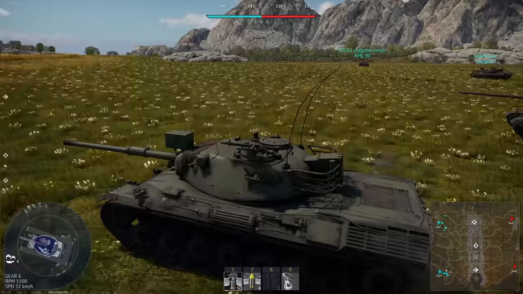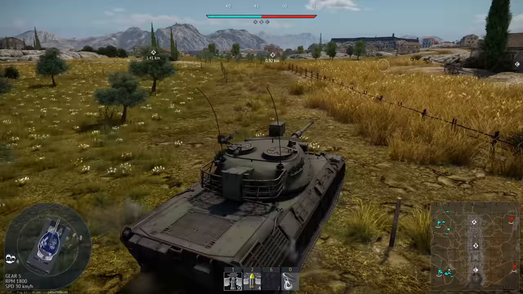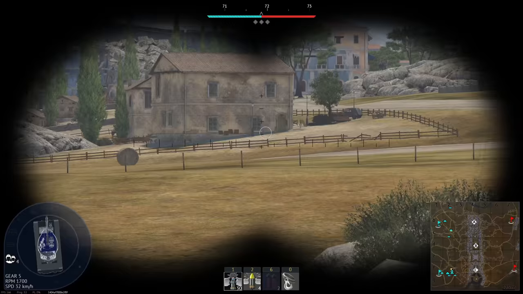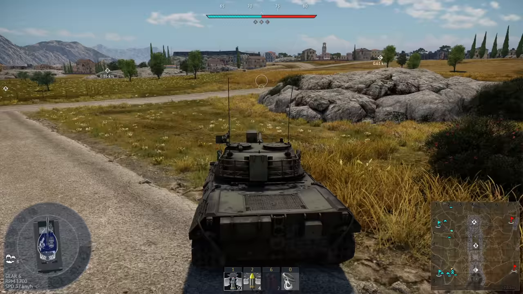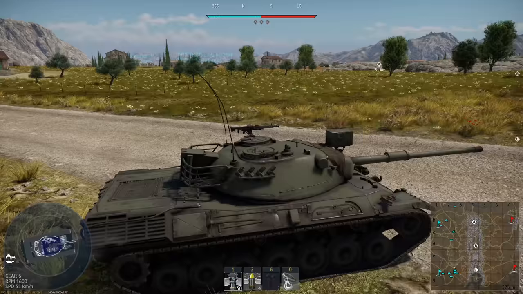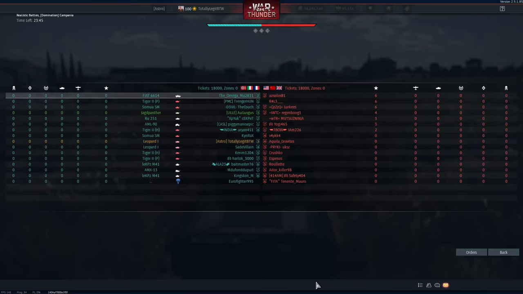On most maps, APDS is the best anyway. It's easier to aim. It negates bushes and trees and fences and all that sort of stuff. Whereas HEAT, if we were to use HEAT on this map, there's so many walls and fences around about cap areas, it generally tends to not work out very well. So APDS is what we're going to be rocking.